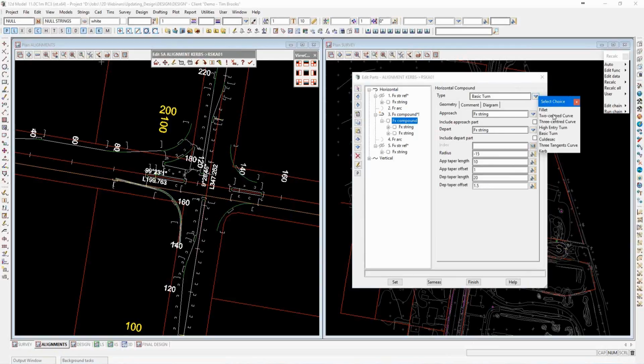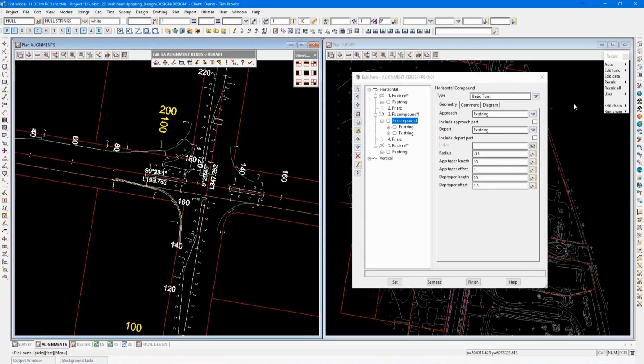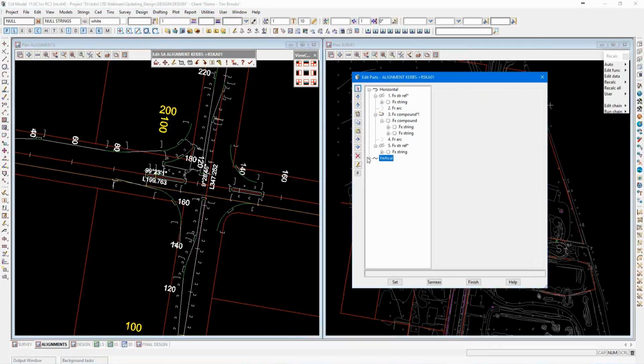You've got the 2 and 3 centered curves, high entry turns, even cul-de-sacs, and 3 tangent curves. So plenty of options for you there to go and explore. The vertical is also computated on this one. It matches the grade of the 2 roads and then has a free compound in the middle.